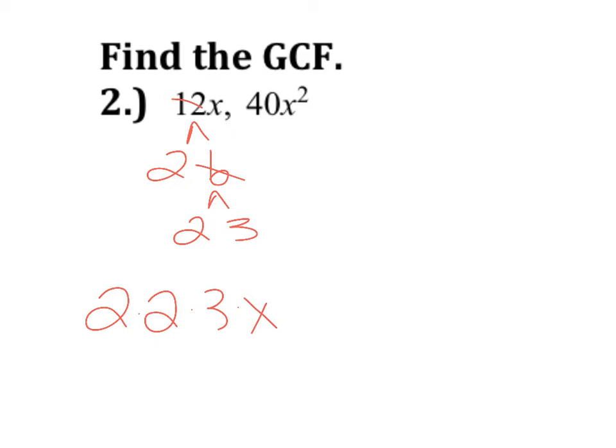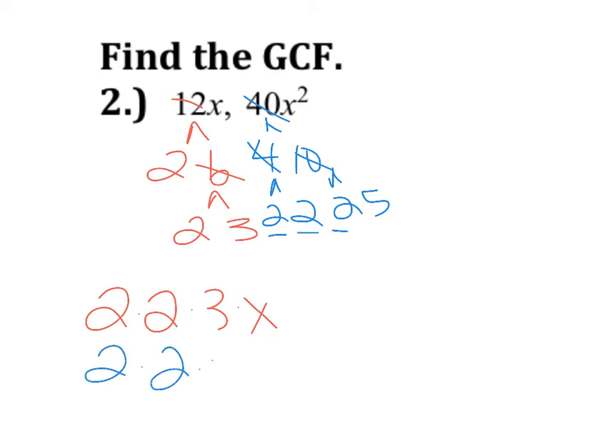Alright, so we're going to do the same thing with our 40x squared. Again, thinking what two whole numbers would multiply to give us 40. Again, a couple options. I'm going to do 4 and 10. So I'm going to cross my 40 out. 4 I can break down to 2 times 2, so I'm going to cross out my 4. And 10 is 2 times 5. So 40 ends up being 2 times 2 times 2 times 5, and then we have x times x because it's x squared. So again, you can check: 2 times 2 is 4, 4 times 2 is 8, 8 times 5 is 40.